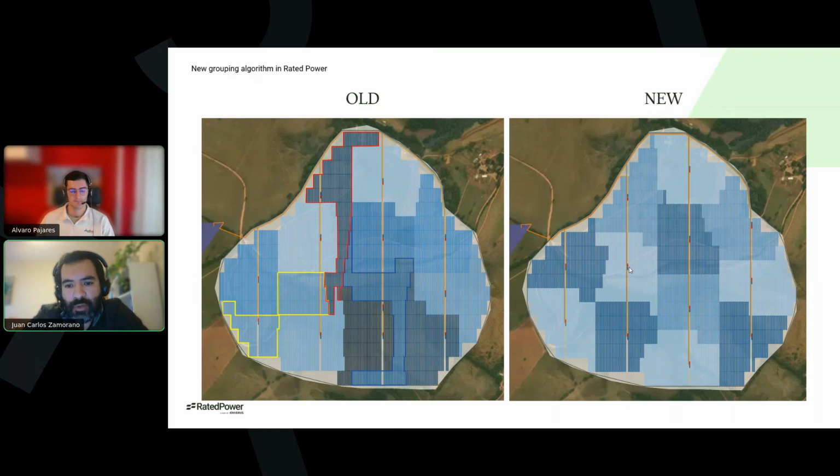Now let's talk about the medium voltage part. Here's an old versus new example with the same project and different result. You can see on the right side, in the new version, a more regular square shape for each power station, instead of the old version with more irregular, eccentric shapes like the ones highlighted in red, blue, or even yellow.